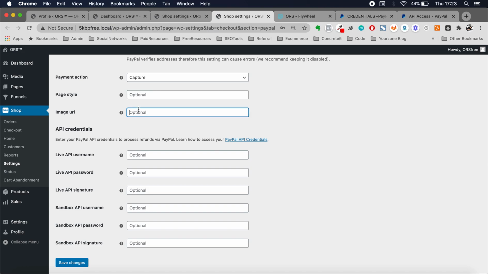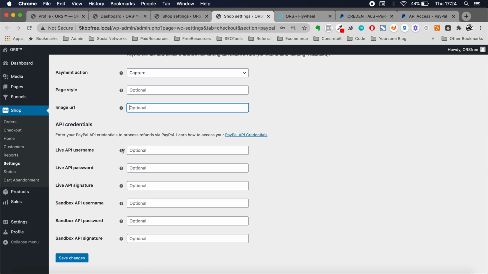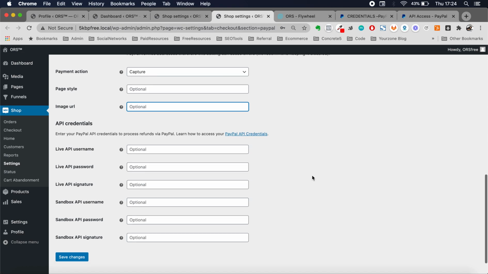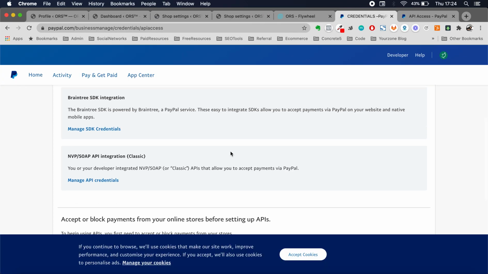Leave this as is, and here you just add the URL of the logo so that when the PayPal page loads for payment, your logo will be there, but this is not necessary. Now we're going to copy the API username, password, and signature so that PayPal can start receiving payments right on your site. And PayPal also accepts credit cards, so either way, it's just your choice if you want to use PayPal, Stripe, or both. So let's go to our PayPal account, which I have opened right here.